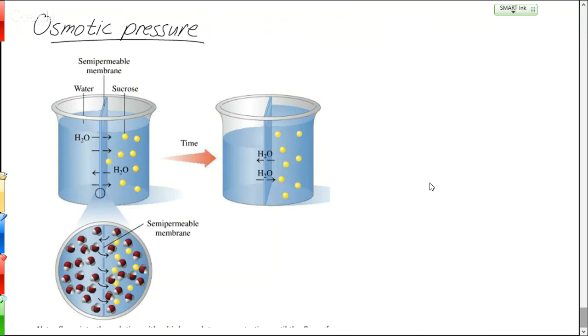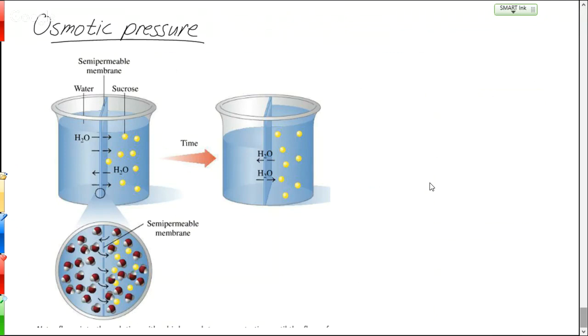What's going to happen here is, eventually, more water is going to end up on the right than on the left. And the reason for that is because of equalizing the concentration. When water goes over on the right, it enhances the intermolecular forces with the sucrose and kind of wants to stay there. And so more water gets pushed to the right as it tries to equalize the concentration. The ideal would be to have an equal concentration on each side. That's not going to happen here because there's no sucrose on the left, although eventually some of that will probably diffuse over also. So the water pushes from left to right.